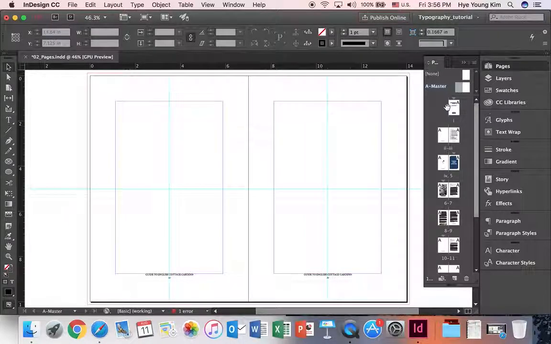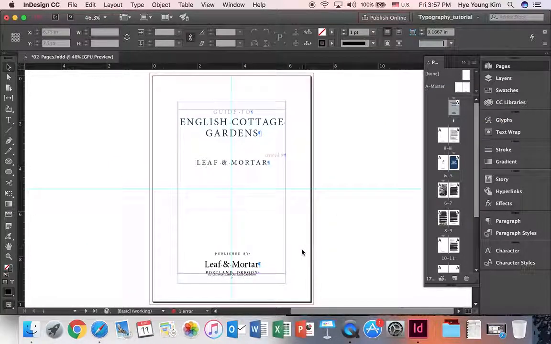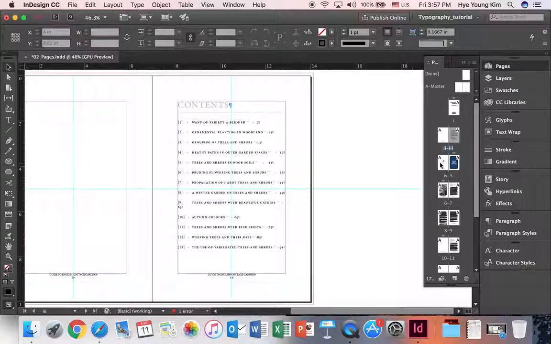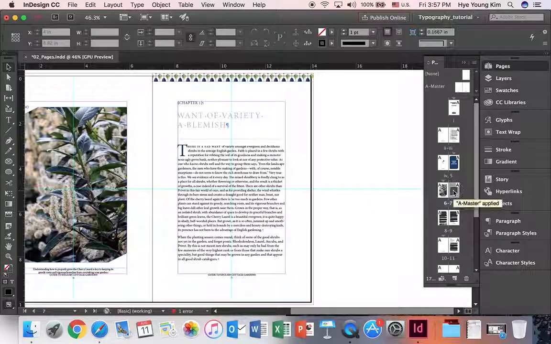Okay, so after you successfully apply this master, let's go to here. But this is the front page. I don't want to put the page number. I don't want to put the running headings, like headlines. I don't need running headings. Okay, so basically I want to start from the 7, but from 1, 2, 3, 4, 5, 6, there are 6 pages. I don't need to have a running headline. I don't need to have this page number, so I want to remove it.